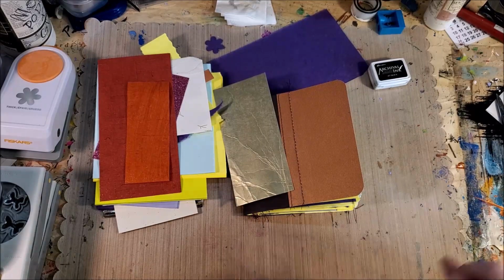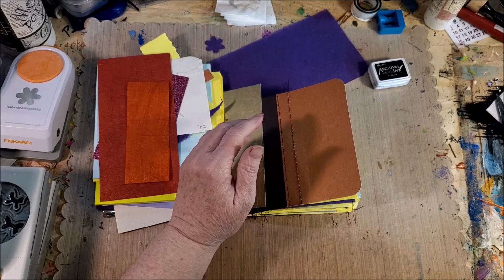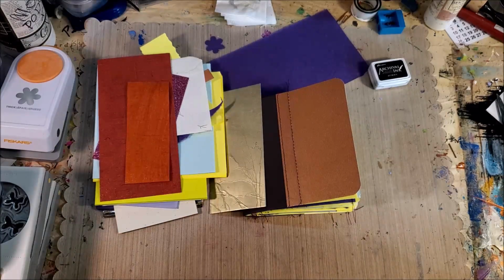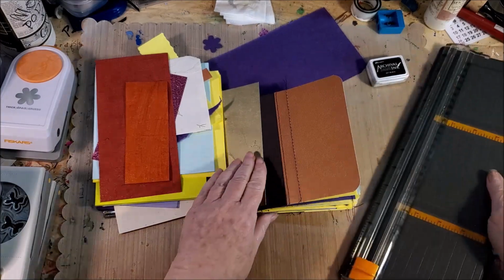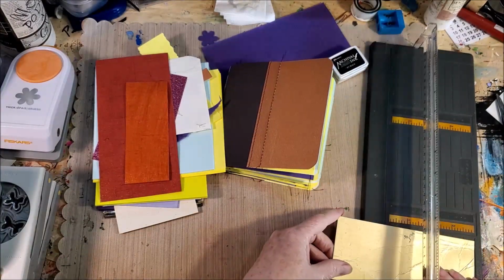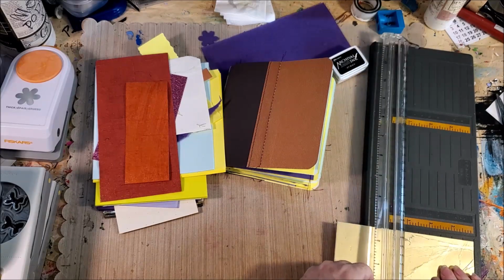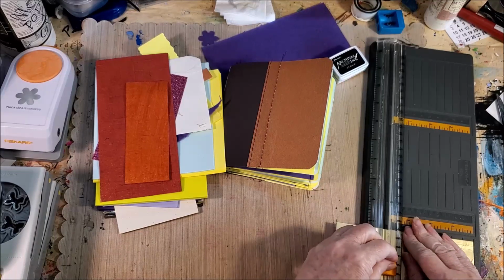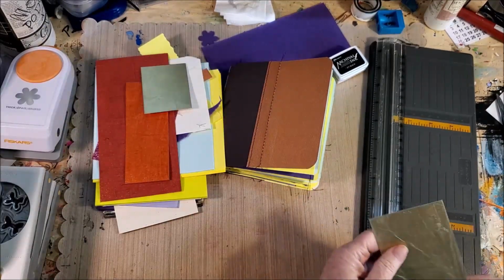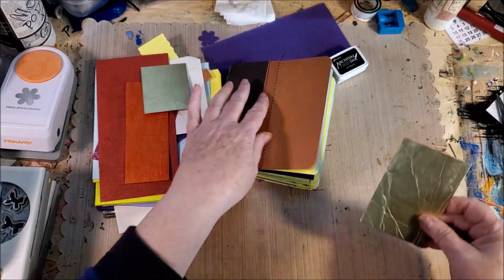With some black ink. And I'm probably going to ink around the edge of the journal eventually. And I want to be able to cut it straight. So let's get that down. We made the journal in another video, and I am just going to work on decorating it and making some tags and things today. So that's sort of my plan.